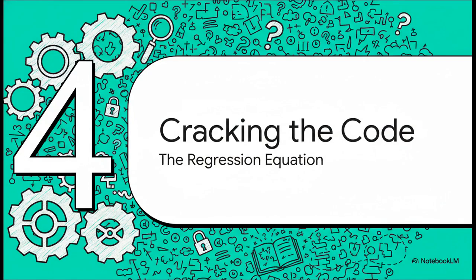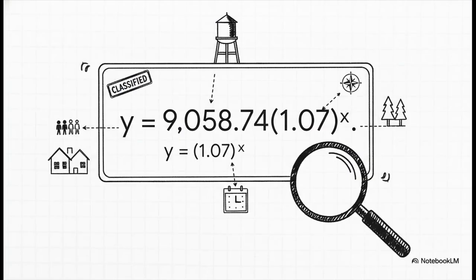And speaking of what it all means, Desmos is going to spit back an equation at us. Now, at first glance, it might look like some kind of secret code. But don't worry, because now we're going to learn exactly how to crack it. So, for this, let's use an example from a town called Crestwood Heights. Let's say Desmos crunched the numbers on its population and gave us this equation right here. Now, let's break this thing down piece by piece and figure out what it's telling us about this town's story.